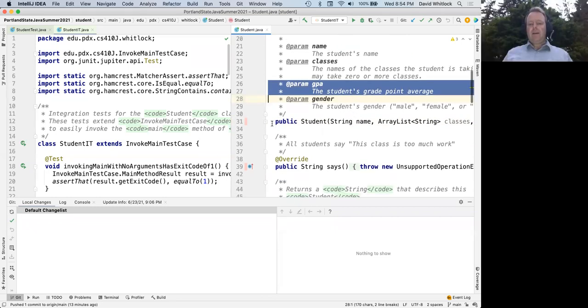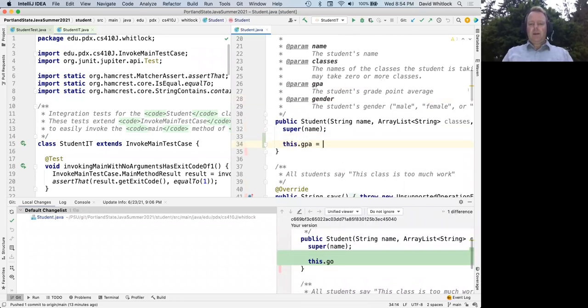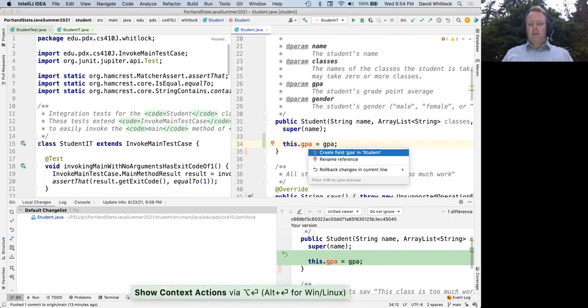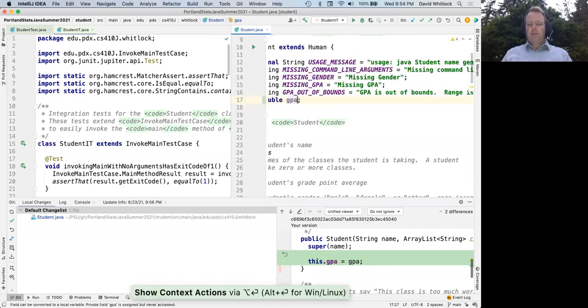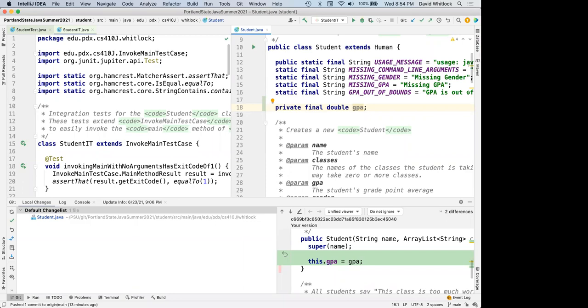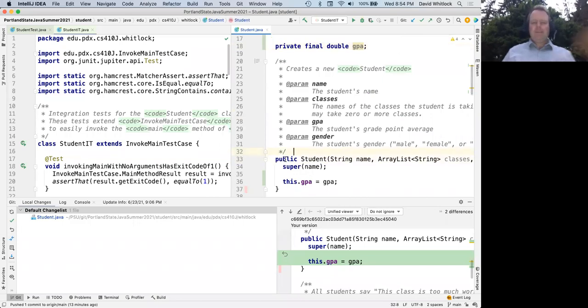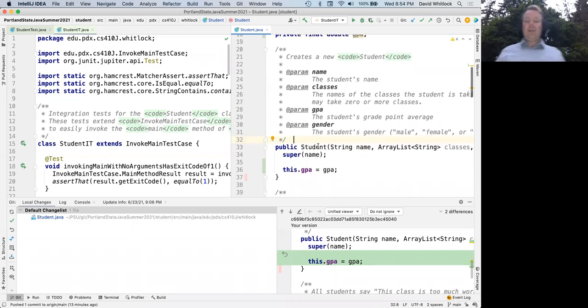If I then made GPA equals GPA, and created a field called GPA in Student, I would not expect that to have a Javadoc, because that's not something that's going to be exposed inside the class. The reason there's a distinction here is because they're parameters to the constructor. That's it. And a public constructor at that. But in general, yeah. That's a very good clarifying question.